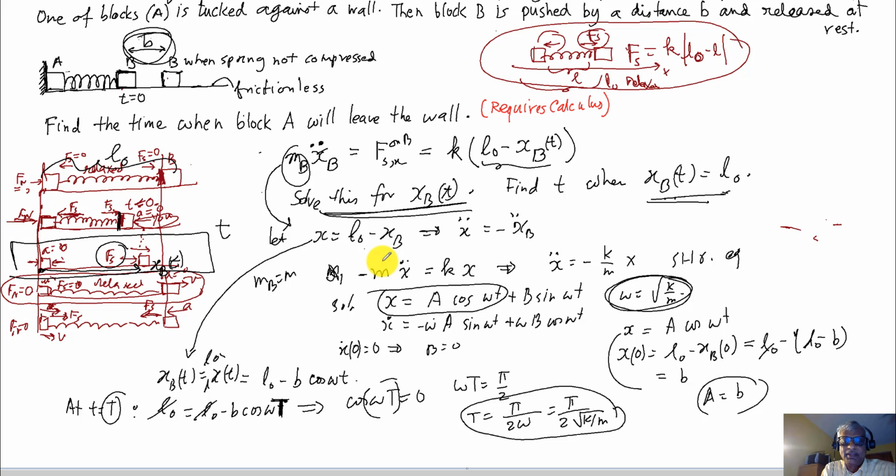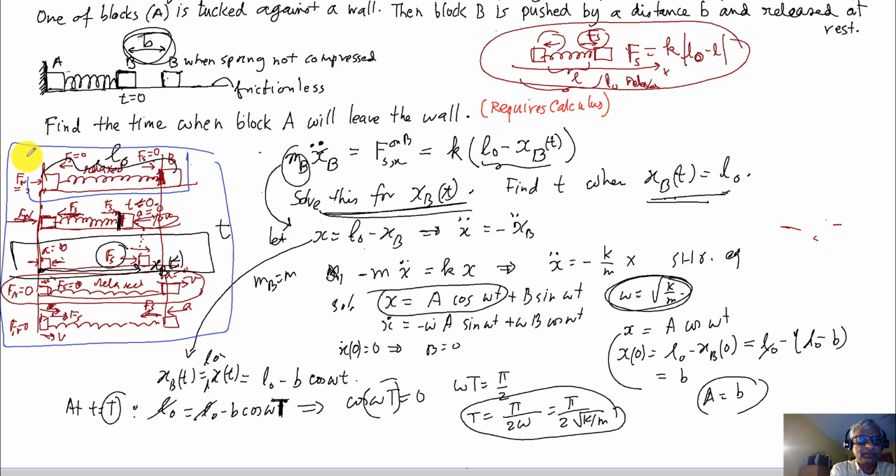Okay, so those are the complicated steps, but this is really a good problem because it illustrates a whole bunch of concepts. Let's go over it one more time to recap, because there are a lot of things I did here. First, I understood the problem vis-a-vis this equilibrium situation. Then I noticed that the problem of leaving the wall is actually a problem of finding the situation for the other block.